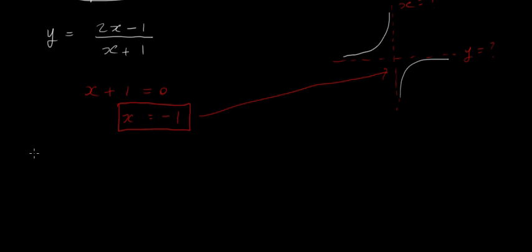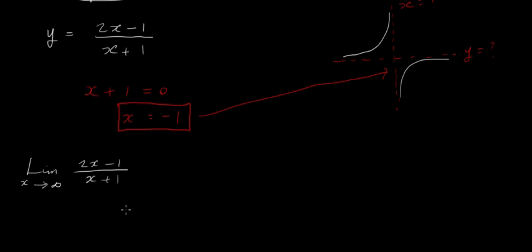So let's just write that out. We're going to do the limit of 2x minus 1 divided by x plus 1 as x goes out into infinity. So we want x to go out here into infinity, actually in both directions. So if we find the limit of this, how do you find the limit of this kind of function? We did that in a previous video. If you can't remember, just have a look at that.